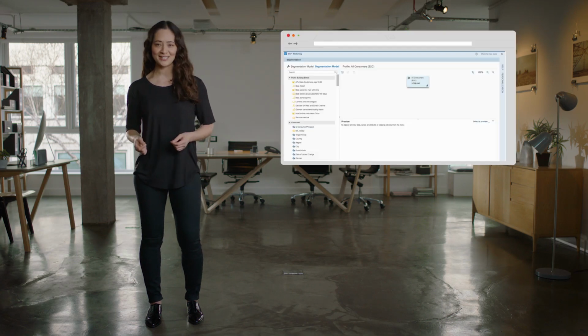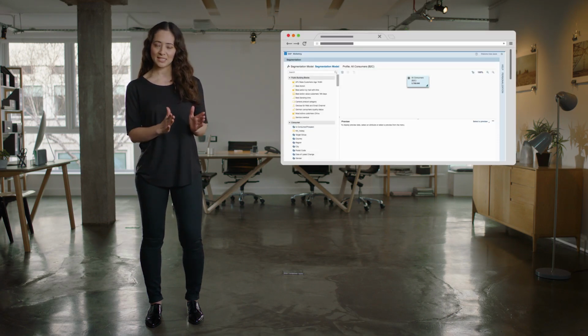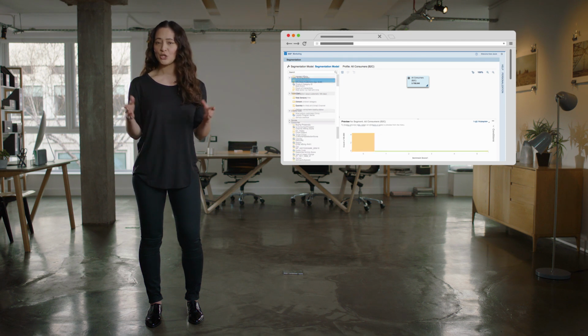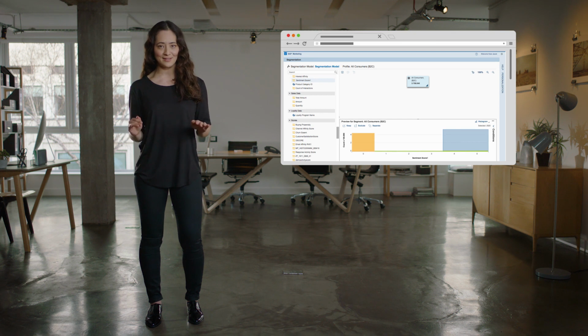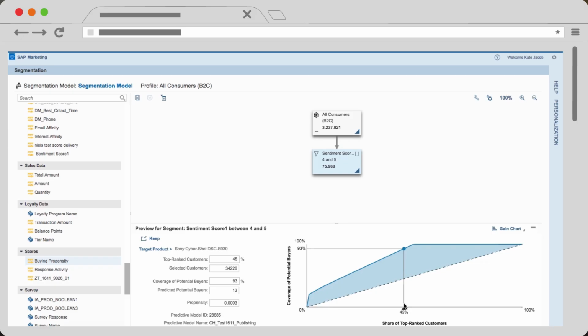In this video, I'm going to show you how you can use SAP Marketing Cloud to identify the right audience for your campaign and reach them at the perfect moment. Starting with data analysis of a section of your target group, you'll gather the information you need to launch a focused campaign that cuts unnecessary spend while also generating relevant conversations.